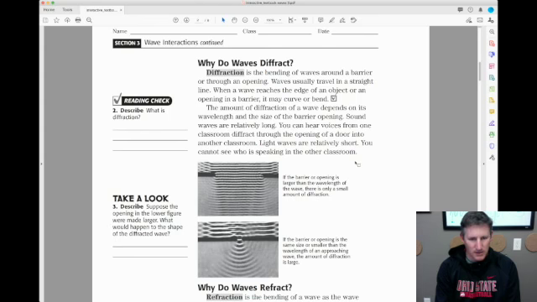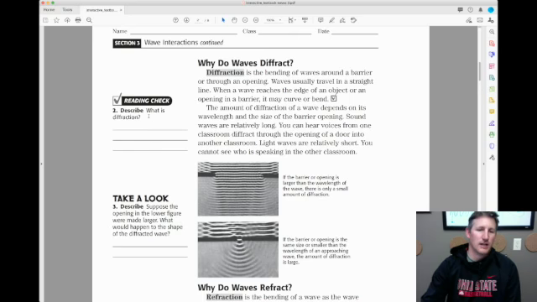So if we take a look at this barrier here, if a barrier or opening is larger than the wavelength of a wave, there is only a small amount of diffraction. Take a look at that first picture. It kind of looks about the same. If the barrier or opening is the same size or smaller than the wave approaching, the amount of diffraction is large. So you can see down here the waves are starting to change quite a bit. It changes the wave a lot, whereas this barrier, it looks exactly the same.